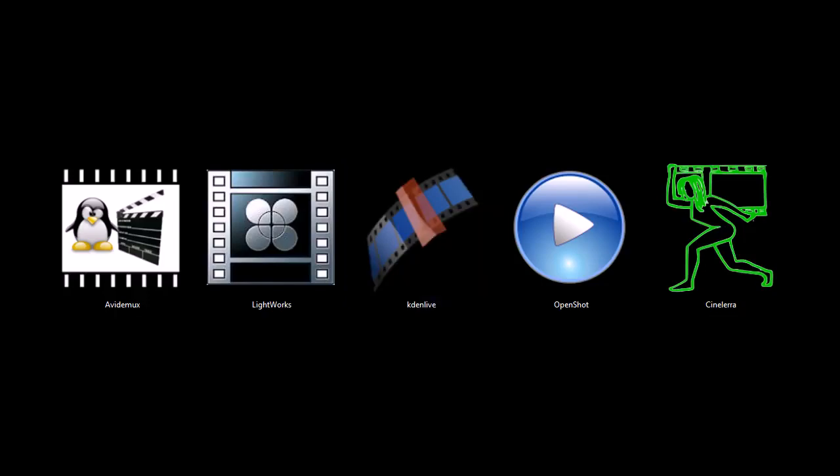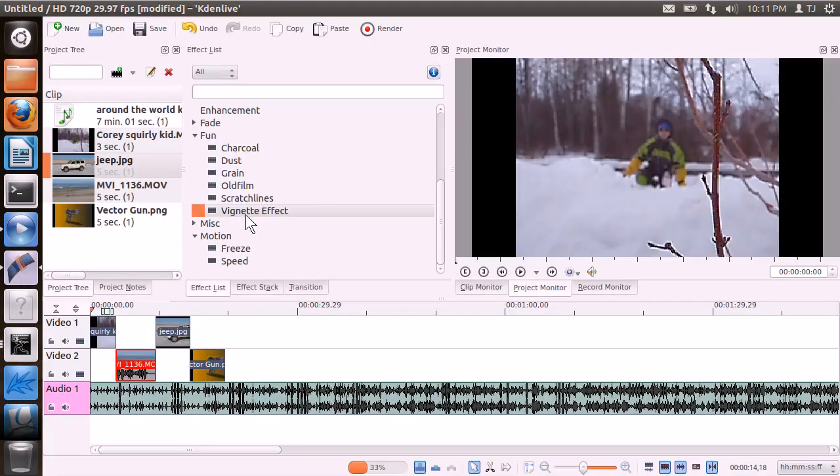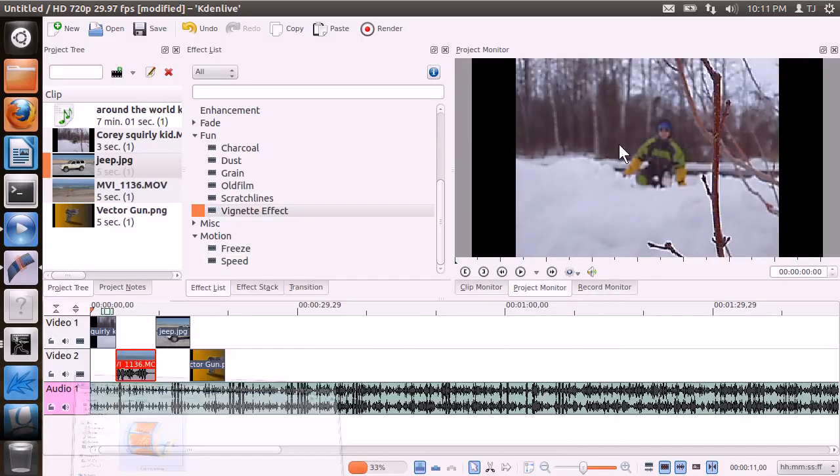This next one, Kdenlive, I'm going to show you in a virtual Linux machine that I have pulled up here right now. And it's got a pretty similar interface to this program here, Windows Movie Maker. If you've used that one, Live Movie Maker, it has tracks at the bottom. You can add audio tracks and video. I'll show you this one I have made up here. Let me turn the volume up so you can hear.